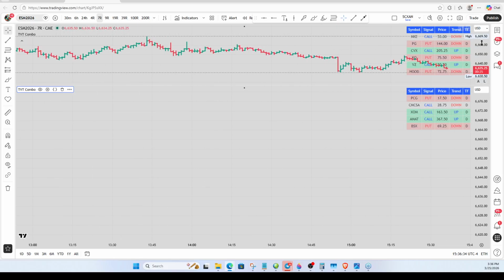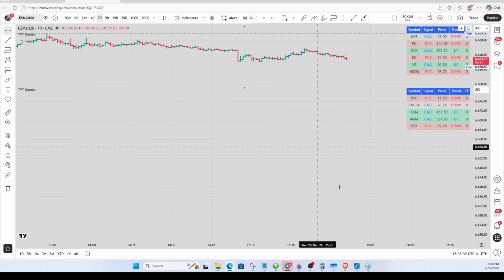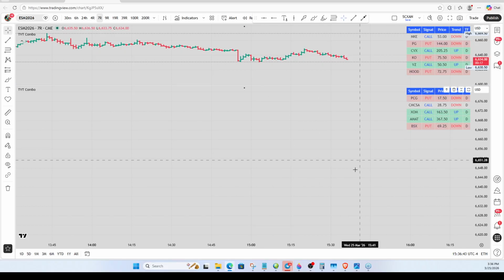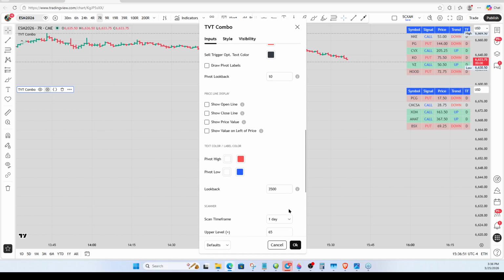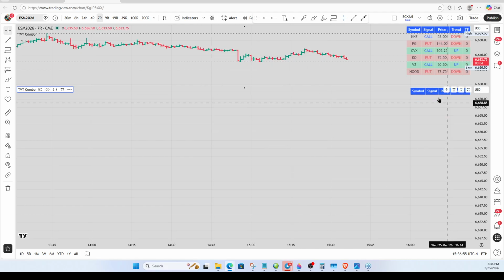Okay, and you can move the price off of there if you want to, like that. So you have list 1 and list 2. Okay, and you can add a third one and a fourth one and a fifth one. You can have all 5 of them. And remember, list 5 is the 0 DTE stuff. It's only got those indexes in list 5. If you go all the way down here and go to list 5, it's just got the indexes in it. And that's the 0 DTE stuff. They expire daily.